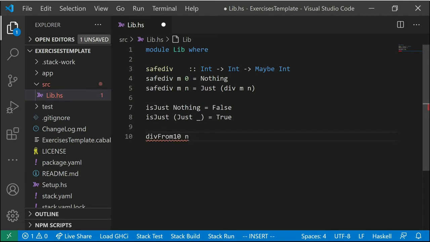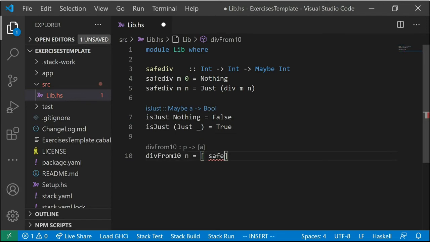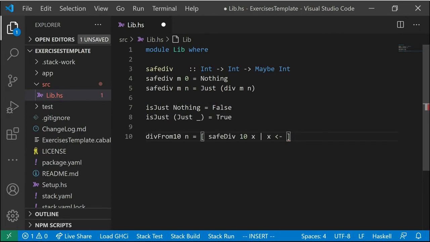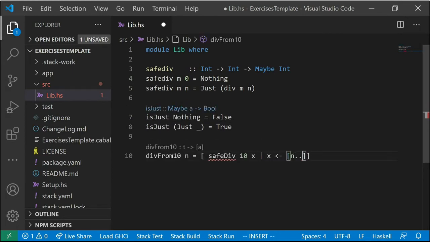And then we can define, let's say, a list comprehension divFrom10, okay? And it takes an n, and what it does is it'll be a list comprehension of safeDiv 10 x, where x comes from n dot dot, let's say 50.